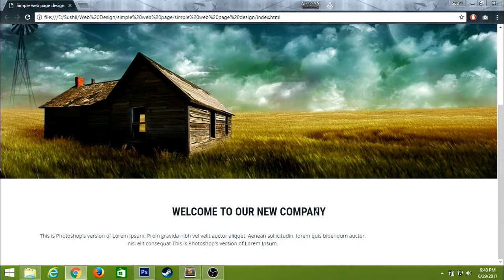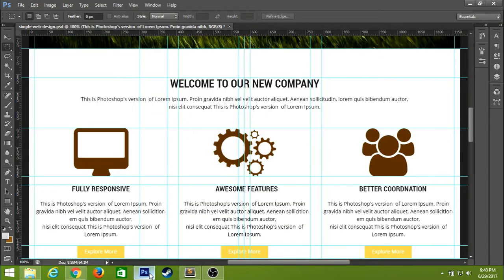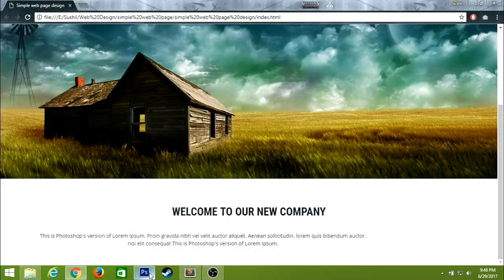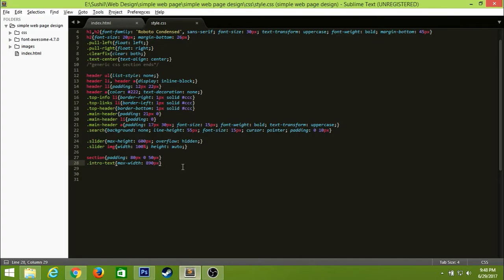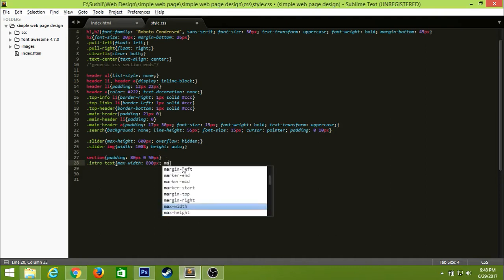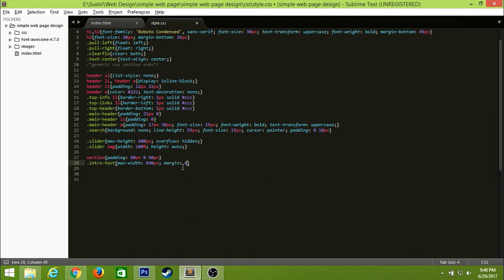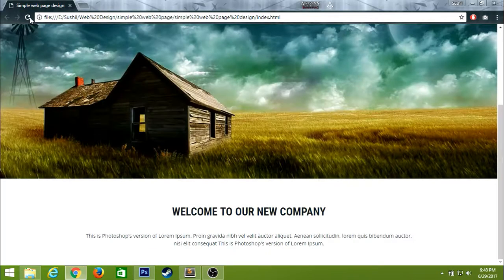And we need to place it at the center. The way we can do that is we can set the margin to 0 on the top and bottom, and auto to the left and right. Now it will go to the center.